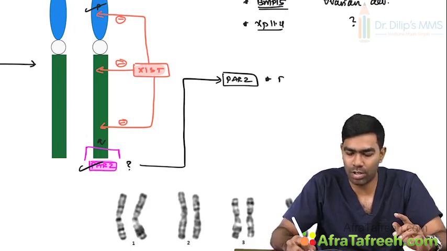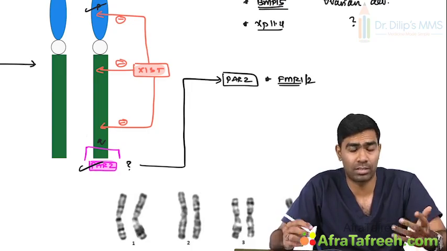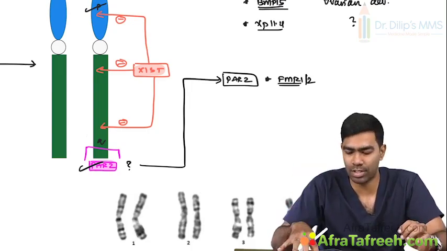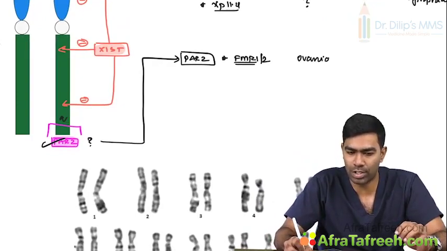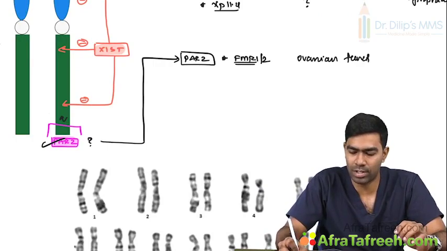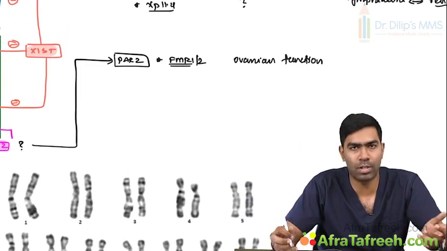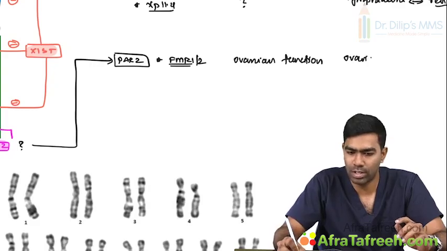And the very important gene is FMR1 and 2. This is related to Fragile X syndrome. This is a Fragile X related gene, that's why it's called FMR1 and 2. And this is related to ovarian function again, ovarian development and function. Loss of this gene is probably thought to be the reason for this ovarian failure.